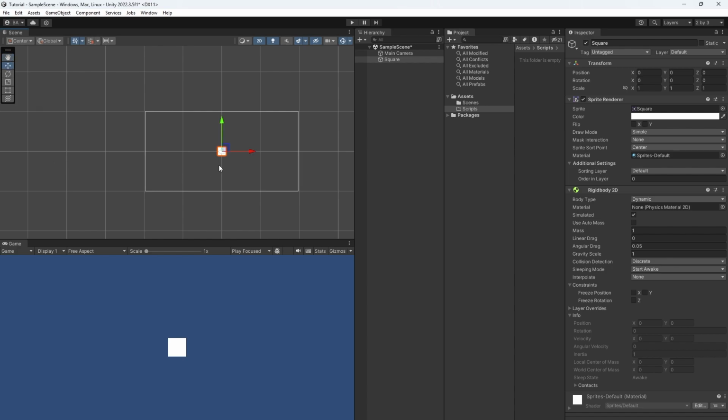So the next tool is the move tool. Basically, these are the gizmos, and you can use them to move our player. For example, if I left click on the X axis, I will move the object only in the X axis. For example, if I move up, you can see it is not moving up because I just dragged the X axis gizmo. And similarly in Y, I am not able to move it in X because I just grabbed the Y gizmo.